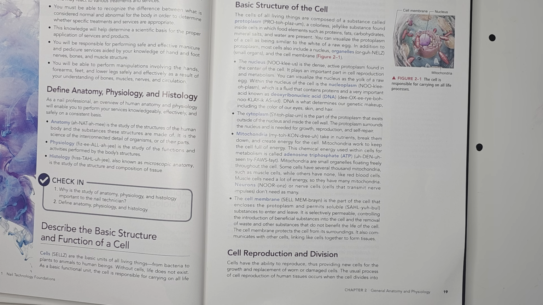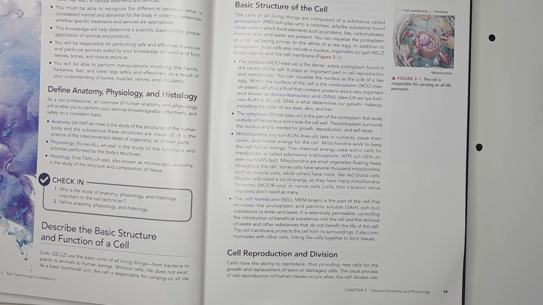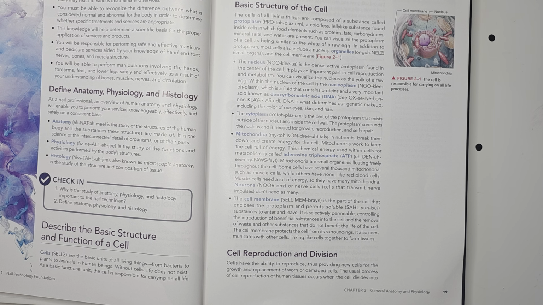Physiology is the study of the functions and activities performed by the body's structures. Histology, also known as microscopic anatomy, is the study of the structure and composition of tissue. Check-in. Why is the study of anatomy, physiology, and histology important to the nail technician? Define anatomy, physiology, and histology.